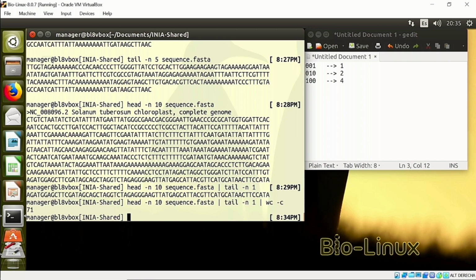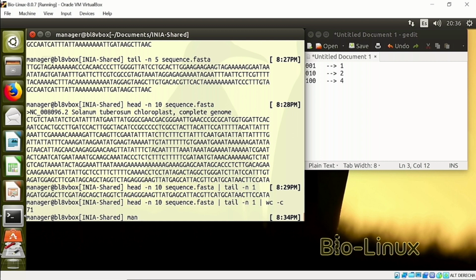So let's say you want to do something out of the ordinary, and you don't know how many different flags or options a command has. For example, head. We know that head will show the first part of a file, but we don't know how many options it has. So we have man.